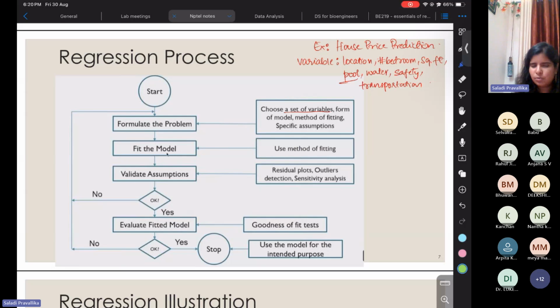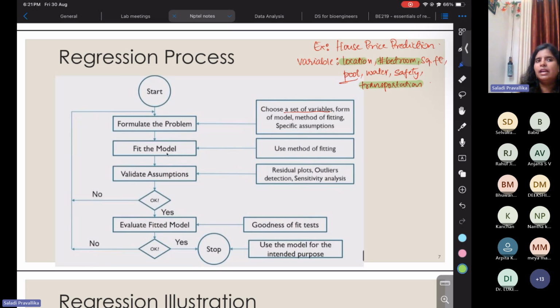Maybe I just want to take two or three into consideration. I'll say location, number of bedrooms, and transportation. Let's just say these three things I'm taking, right? So I'm choosing what kind of variables I want to take. Out of all the variables I can have, I'm just choosing a couple of things. So that you also need to do.